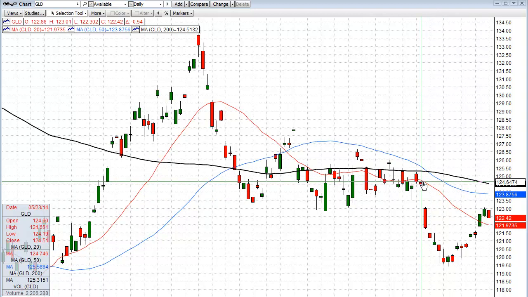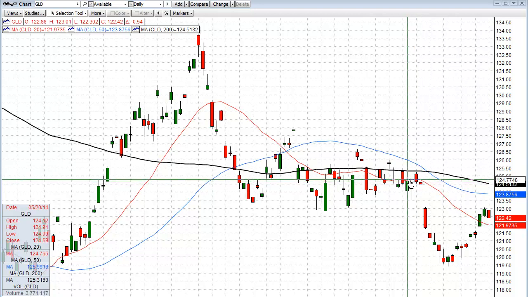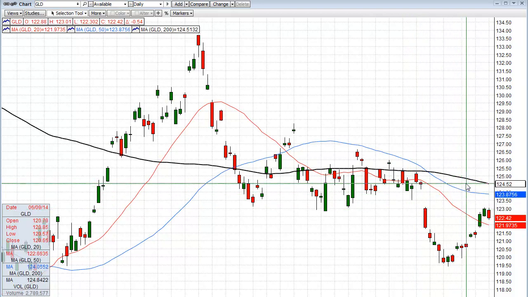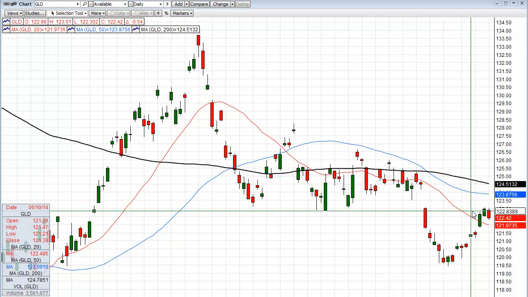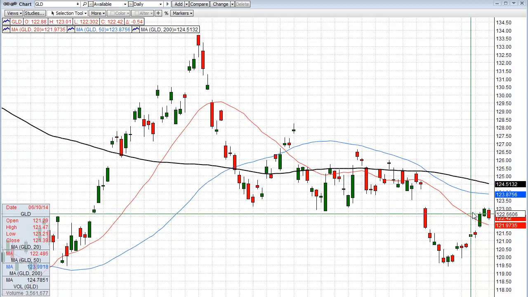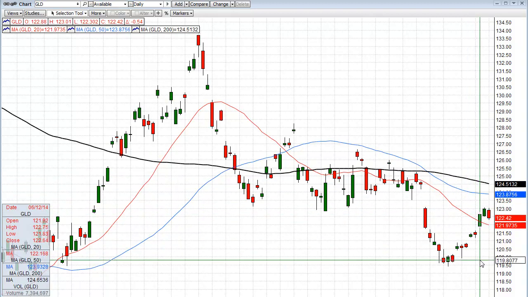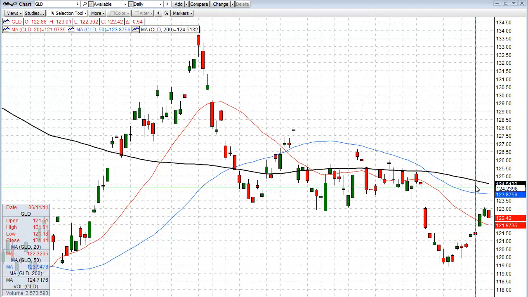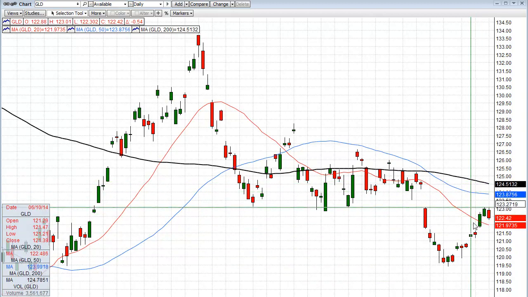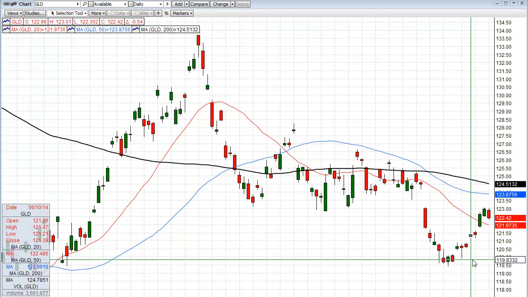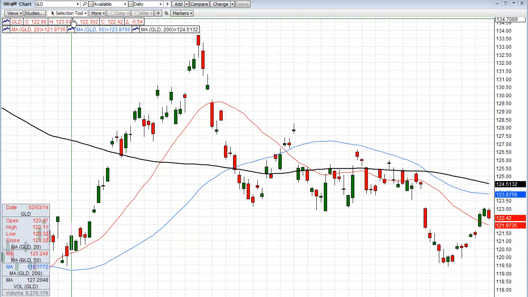I don't think you should play it on the short side, but certainly when that occurs in a few weeks, I'm going to issue long trades in gold and probably gold mining stocks as well. And we'll play that one by ear. But right now, this is a no trade. We probably see some more upside momentum into the 124, 125.5. But there's not enough of a risk reward to take the trade because your downside is all the way down here and your upside is only up here. So $2 on the upside and probably 3 or 4 on the downside. So I'm not into that trade.